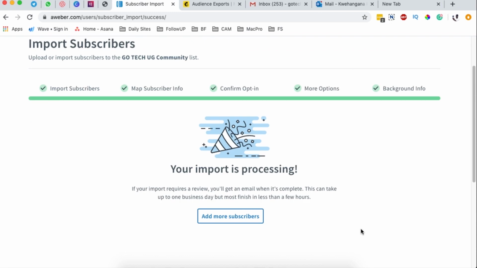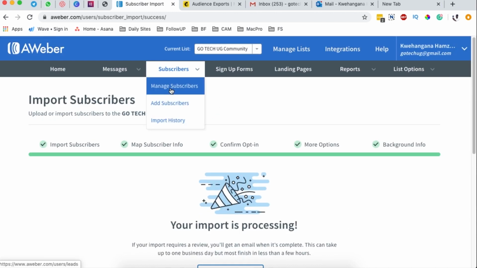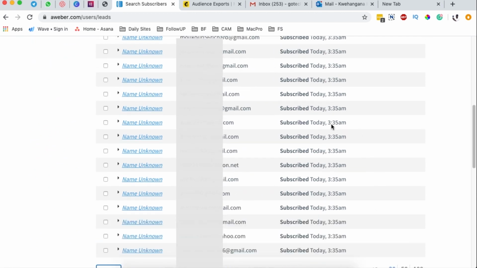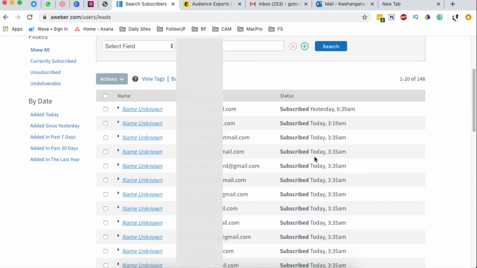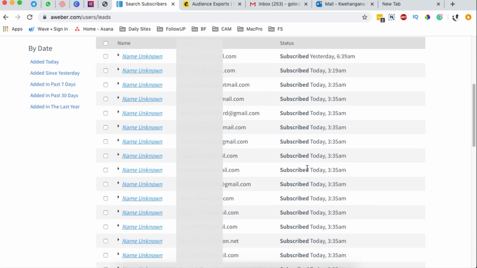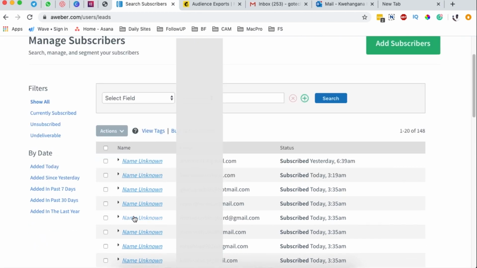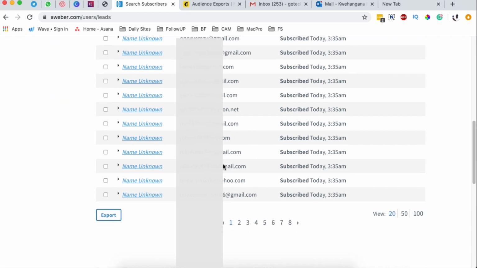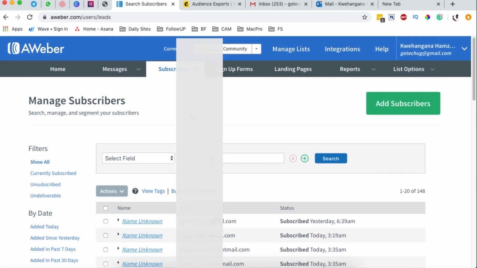Once the list is added, you'll actually receive an email, and when you come back over here to manage subscribers, under subscribers, you'll actually see the whole list of subscribers that you have imported right here. You see, now I already have my list already added to this account in here. The reason why we don't have the name field or the names allocated to the emails over here is because we never collected them. And if you have the names collected in an old email list, then you simply have to map the name field to the name field and the email to the email field. In a nutshell, that's how you can import your subscribers from Mailchimp to Aweber.